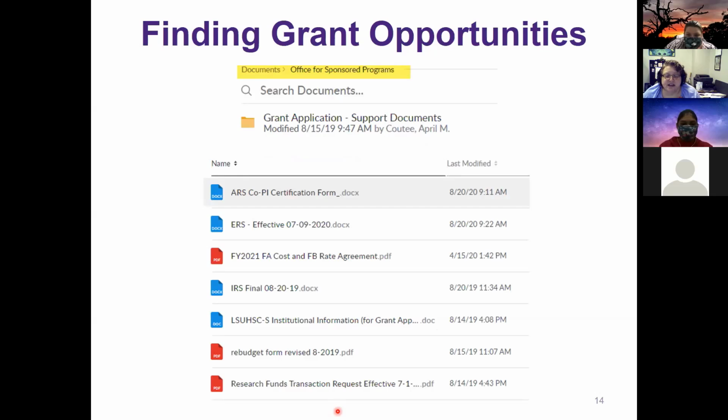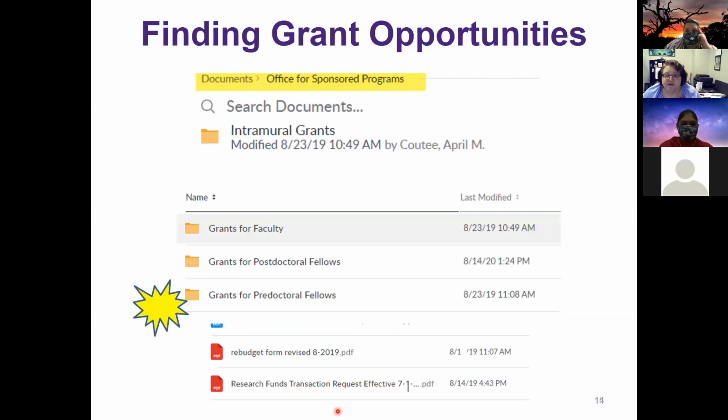the cost and rates agreements. So that's the cost that the institution gets paid and the things that we have to take into consideration when we're applying for a grant, because the federal government requires certain specifics. And I'm sure you'll learn more about that in the course you're going through. So these are all of the documents there for that.